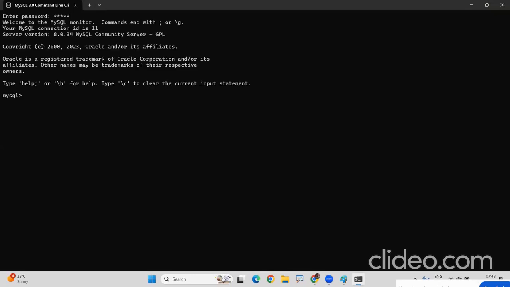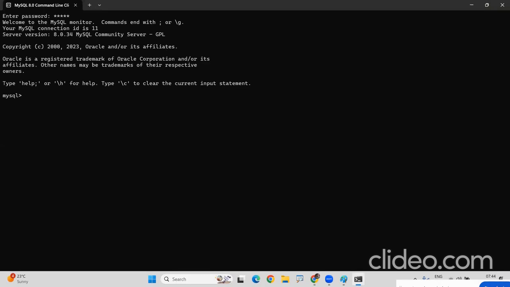But where is the username? The MySQL default username is root. It's fixed, so it will not ask you to enter the username, only the password. I'm giving my password. When you give the password, it will not show. If the window closes suddenly, it means your password is incorrect, so check it properly. Give simple passwords at the time of installation, or else you may forget later. That's why I have given a simple password like admin. In the same way, you can give the username root, because we are not saving any personal information in the database, so that much security is not required.